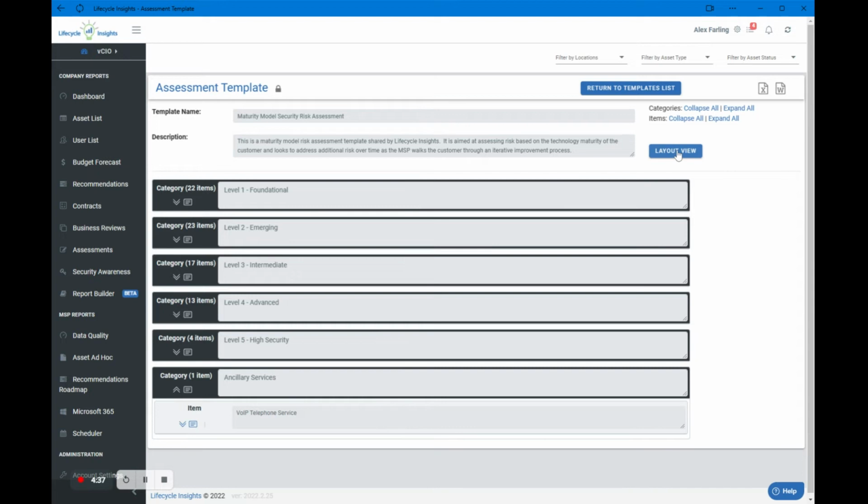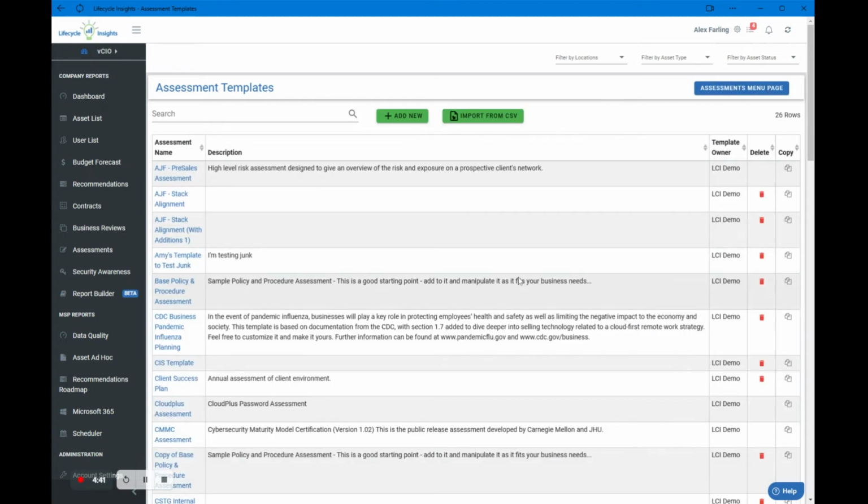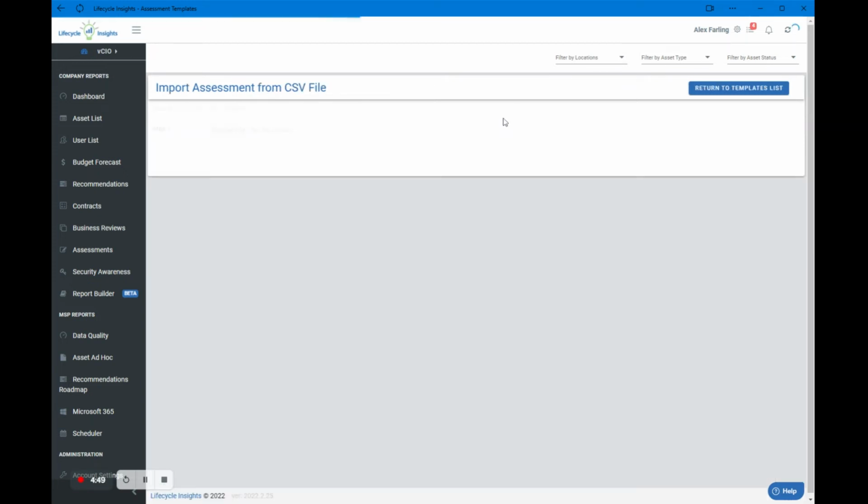I want to talk about a third scenario where maybe the templates that we have aren't what you need and you want to bring in your own template. So if you already have some best practices that you've been using, or you have a specific compliance standard that you're regulated towards, you can do an import from CSV. And on import from CSV, you're going to be able to download our sample template, which will tell you exactly how to lay out the CSV file. And then you can import and upload that file.